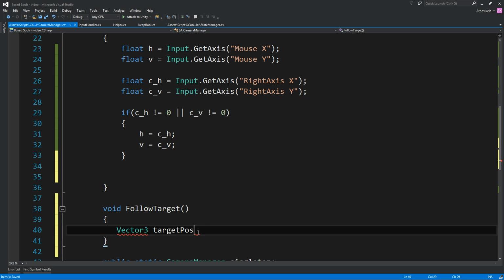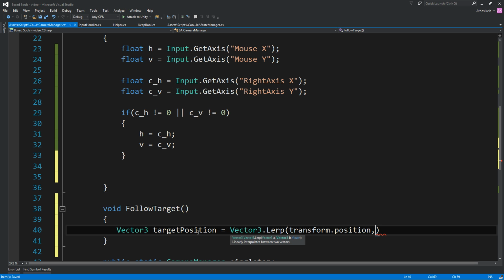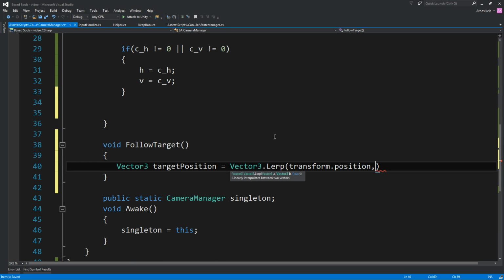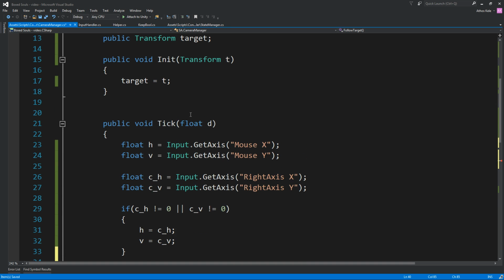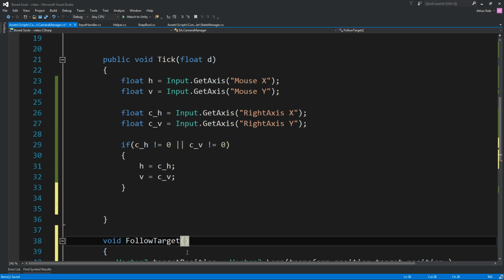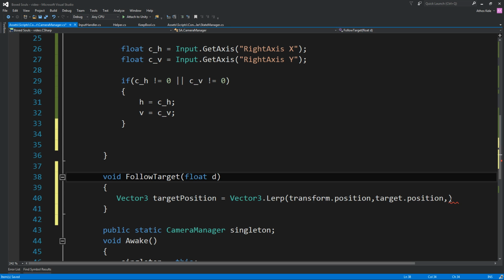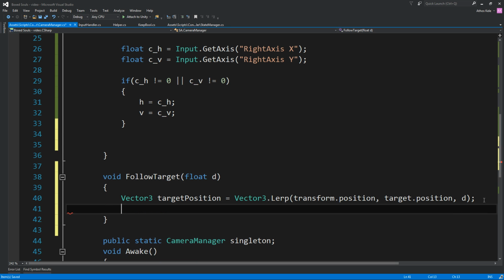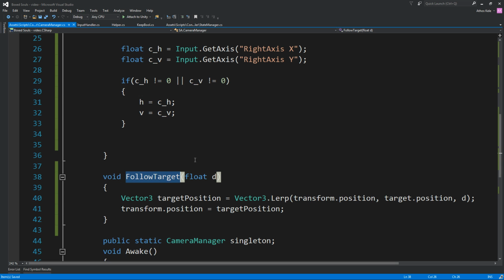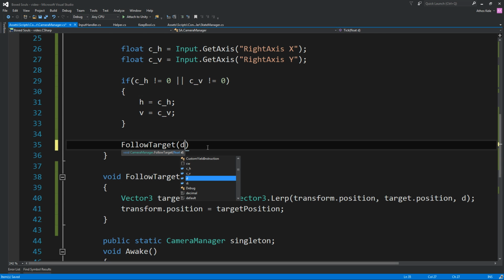Our target position will basically be a lerp between our own transform position and the target's position, and we can pass the Time.deltaTime, but since we're going to be passing it from here, let's call this in here and put the D in here and in here. So our transform.position will be the new target position we want. So we have this over here, FollowTarget. We are passing the D.